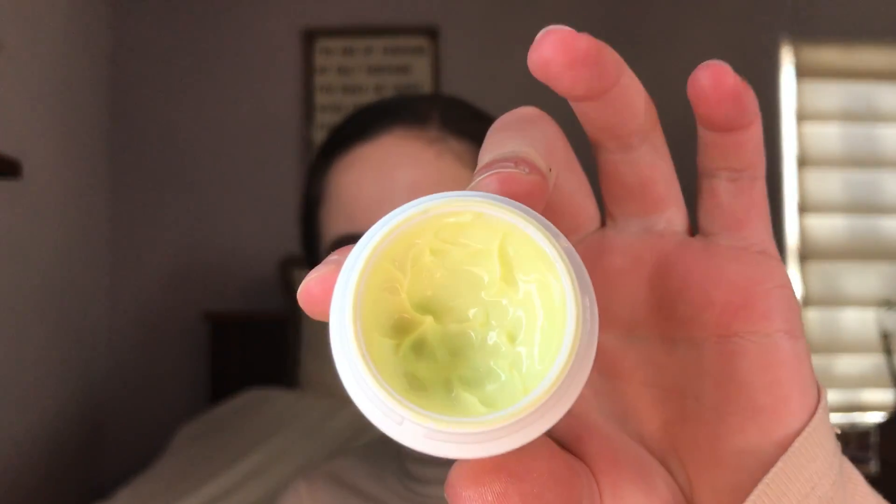I got this about a month and a half ago. I love Olivia Jade — she talked about this on her channel and I was like, you're right, it's amazing. It's the Kiehl's Creamy Eye Treatment with Avocado. It's really thick but so hydrating, and you only need a little bit. It's $30 for the small jar and it'll last like two years. It drastically improves how my eyes look, and my concealer goes on much nicer. Ten out of ten.